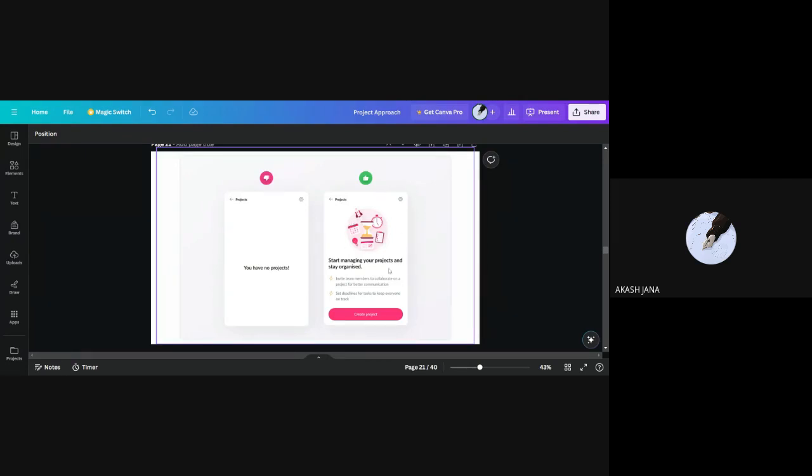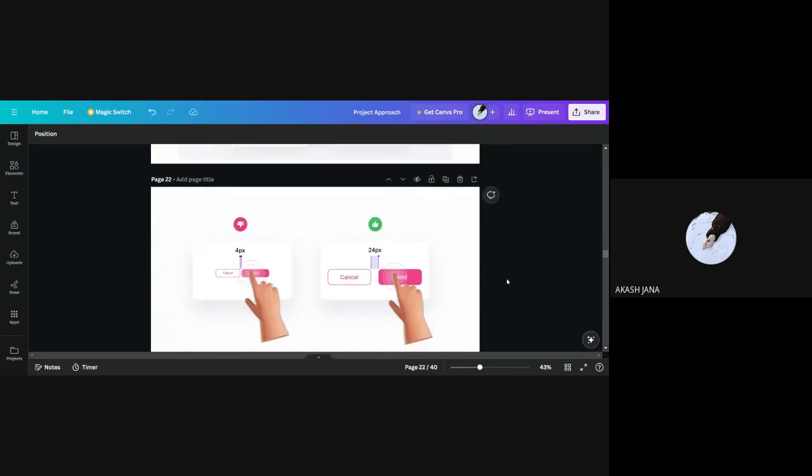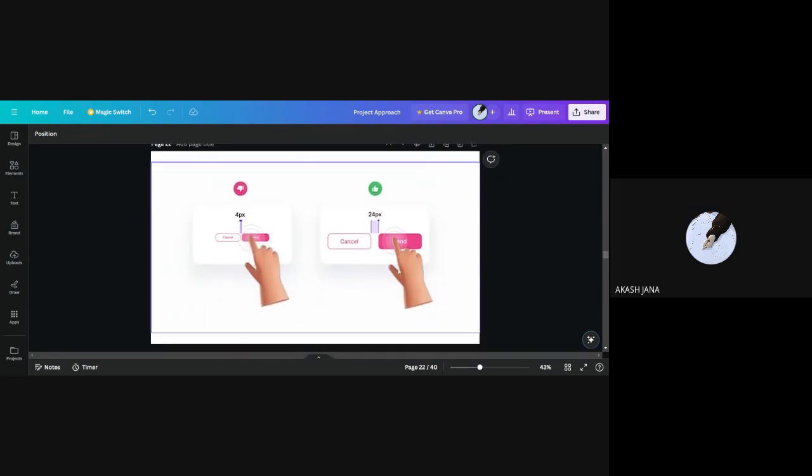But when you make it more engaging, like telling the user to work on some project on your website, they will feel encouraged and they might work on their projects using your product.